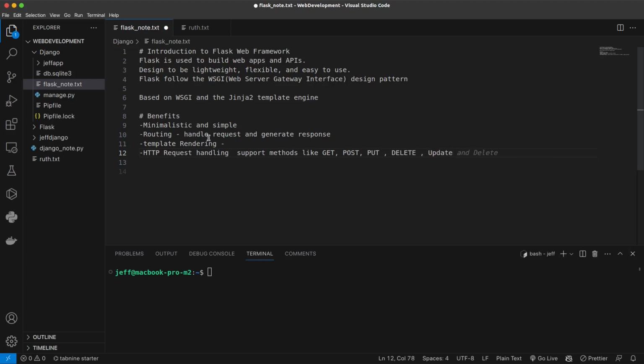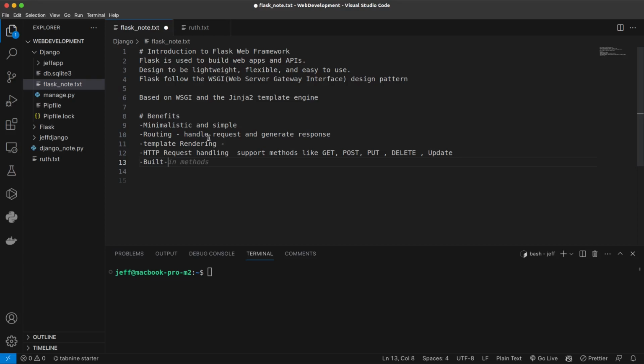So that's one good thing when working with Flask, making it easy to manage different types of requests and interactions with the server.